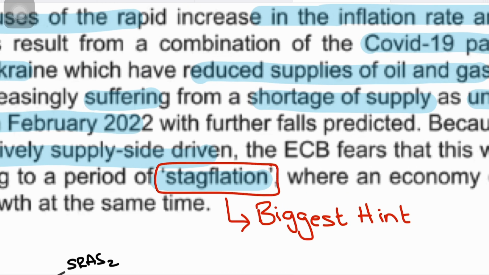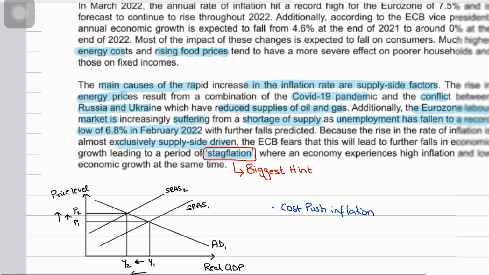Stagflation is a phenomenon where your unemployment and inflation both go up at the same time, and it occurs because of cost push inflationary pressures. Stagflation is a word made of two words, stagnation and inflation, where your economy is stagnating because of higher inflation, resulting in an economic contraction because of cost push inflation. Your national income is going down, and at the same time you have inflation. So that stagnation is causing your economy to shrink in terms of real GDP, causing a rise in unemployment, and at the same time it's also causing inflation. That's the biggest hint given in the case study itself.